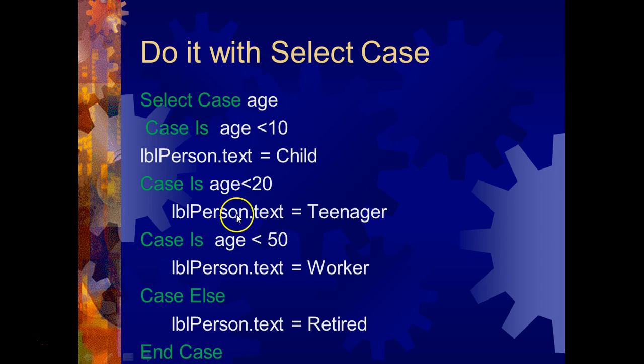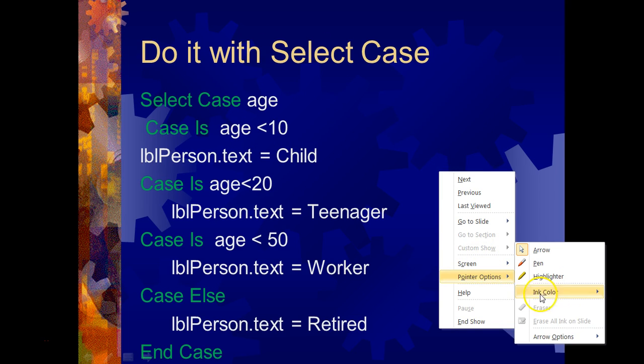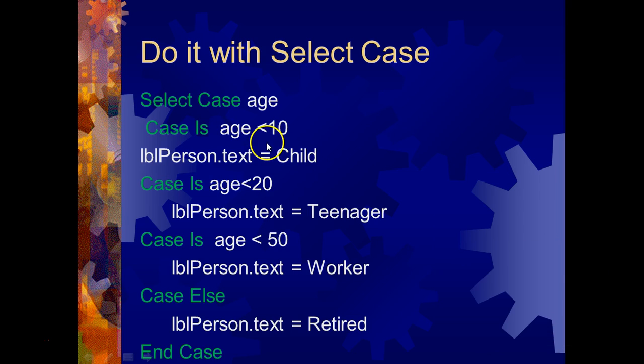So if you're always talking about the same thing, you can do this. In the last case, we were always talking about age. So I put the variable that I'm talking about here, and then I say first condition, age is less than 10, do one thing. If that condition is not true, go to the next one, age is less than 20. If that's true, do this. If it's not true, go to the next one. But notice that it's all about age. So this only works when you're doing an else if only about one variable. Then you can do it this way instead of with the else if.